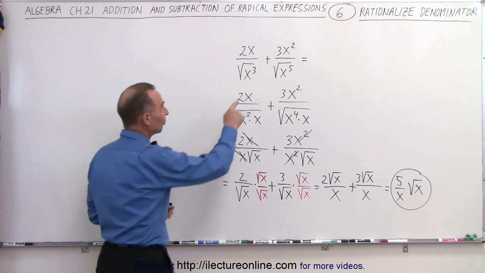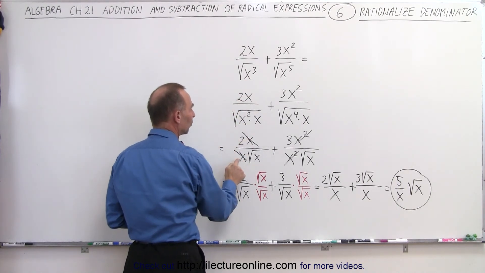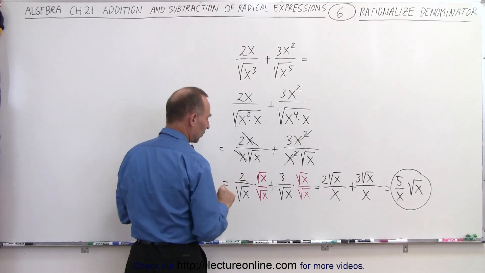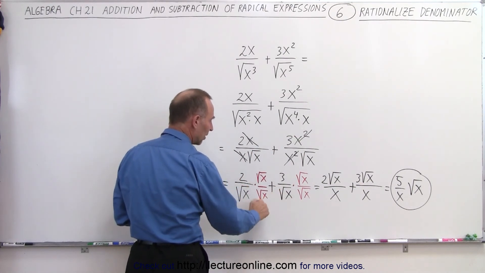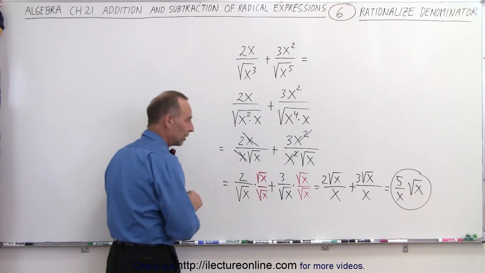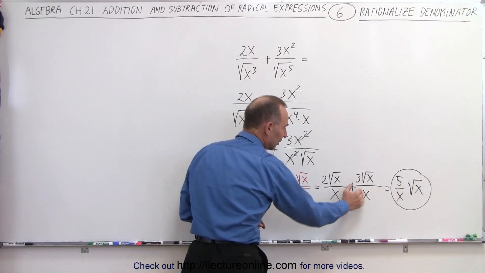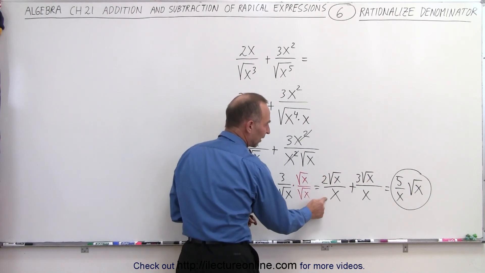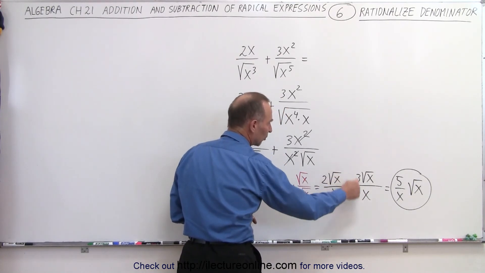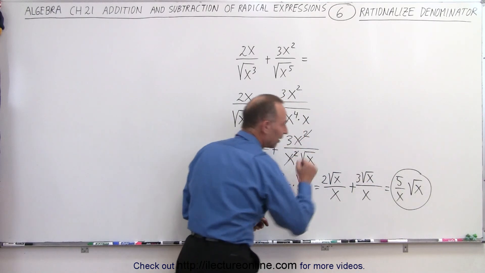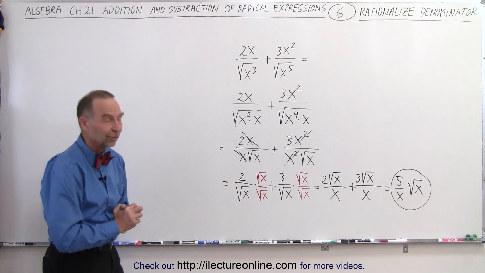So again, the idea is: first, let's get rid of whatever we can take the square root of. Once you've done that, you can simplify some things. Then finally, to get rid of the square root of x in the denominator, we rationalize the denominator using that technique. That way we get rid of the radicals in the denominator and we have 2 over x times the square root of x plus 3 over x times the square root of x, which is 5 over x times the square root of x. And that's how you ultimately simplify that expression.